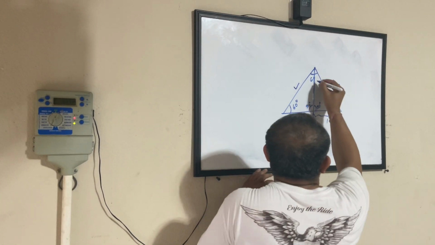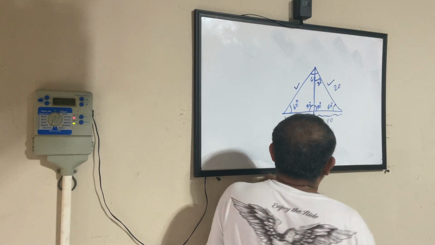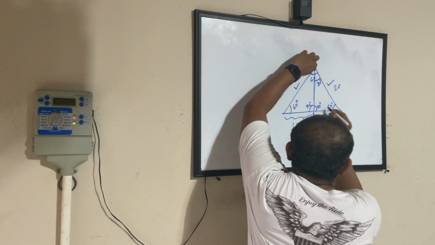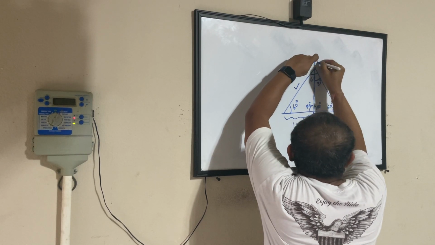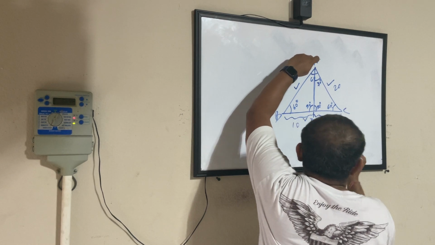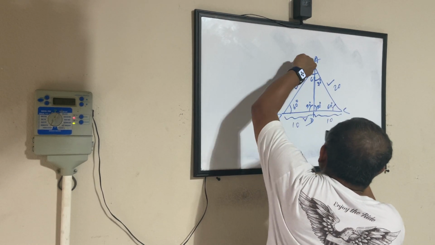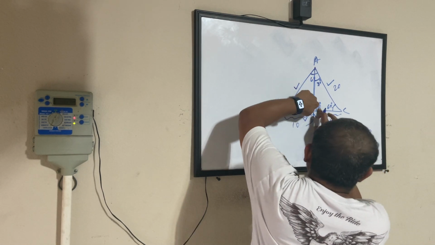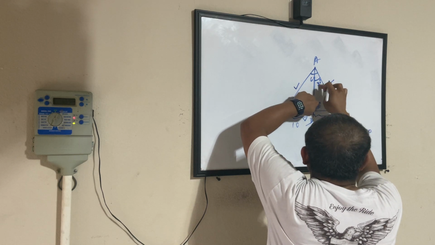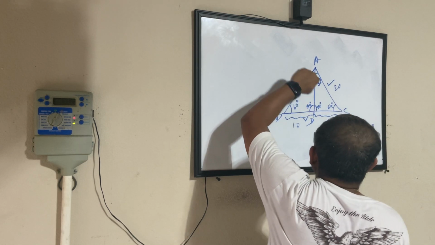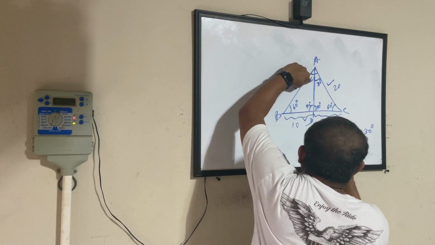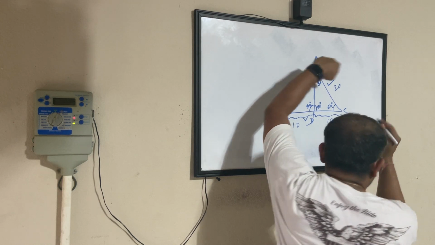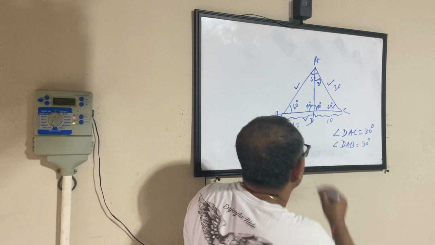So what you are saying is, when I drop a perpendicular from here to here, this is 90 and 60, so this has to be 30 degrees. This is A, B, C, and this is D. So when I am looking at angle DAC, it will be equal to 30 degrees because this is 90 and this is 60. 90 plus 60 is 150, plus 30 will make it 180. And this will be the same case here also. So angle DAB will also be 30 degrees. I agree now. So the angles are 30 degrees. That's fine, understood.